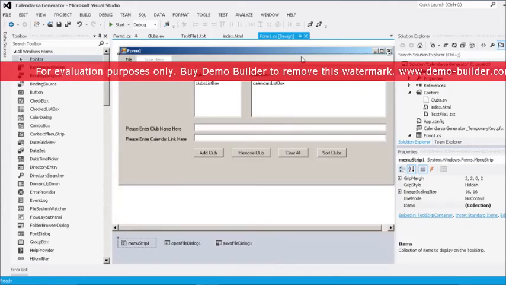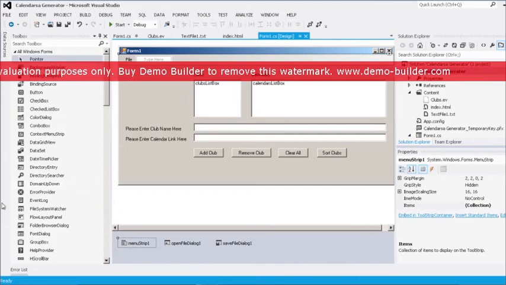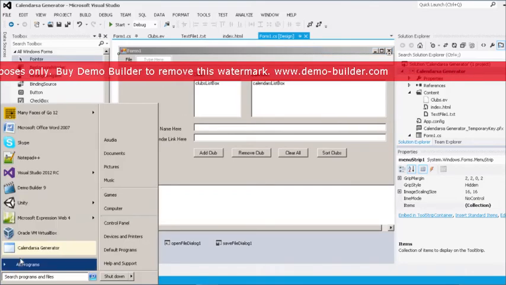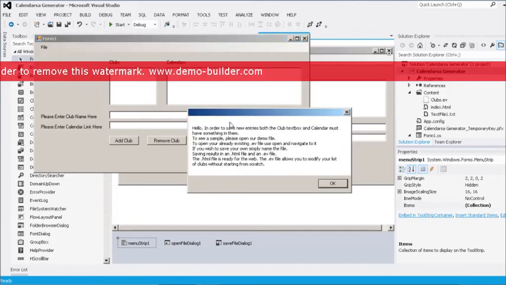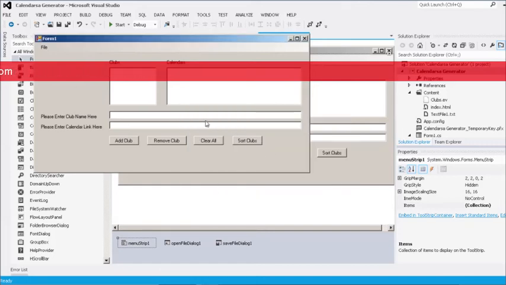Alright, I guess there is one more thing I could show you real quick. It's not that important, but it's up here now. There's an about that basically tells the person how to use this. Open the file if you wish. And yes, there is some nice checking.